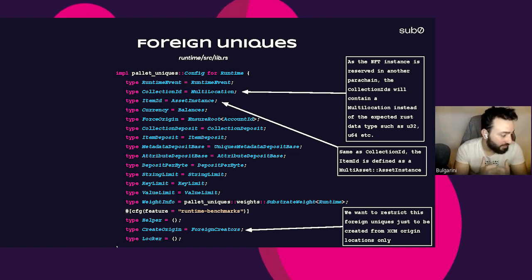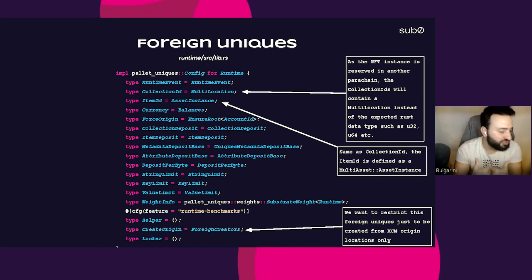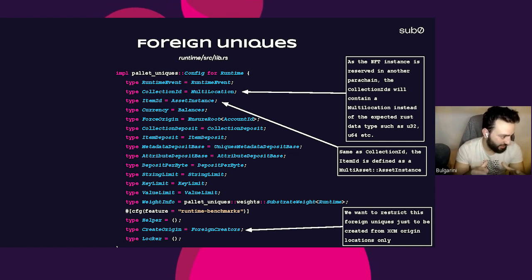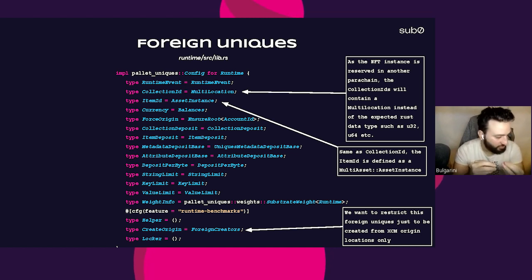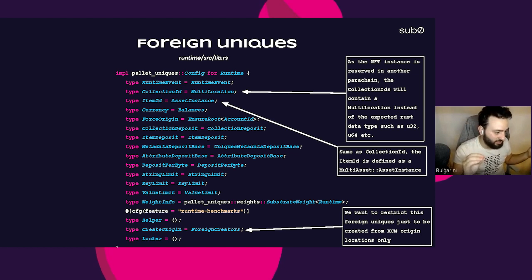And these two types that we are providing are XCM primitive types that we provide to the pallet uniques. Basically, what this configuration change does is, when we have the collection on the destination, it will not be pointing to a collection that exists locally on the chain. There is a storage item representation on the destination chain, but that collection will be pointing, through the MultiLocation of XCM, to the origin. This is a very important change in the configuration of this pallet.